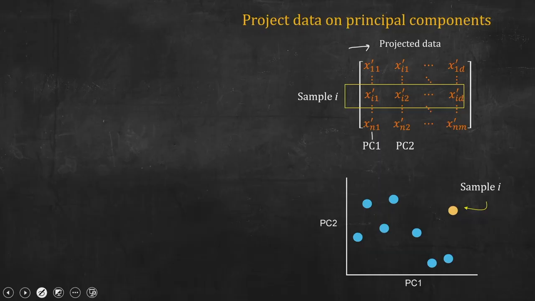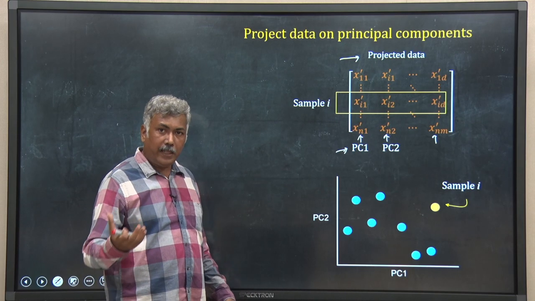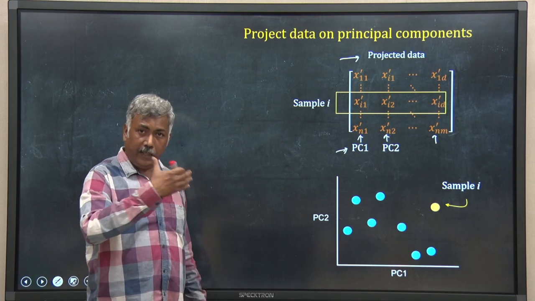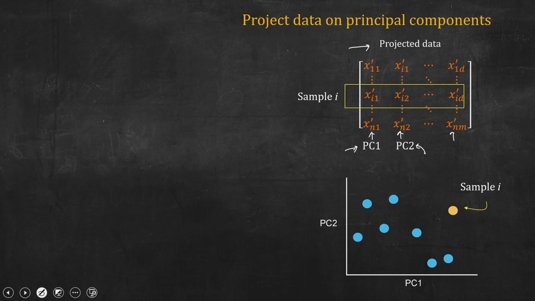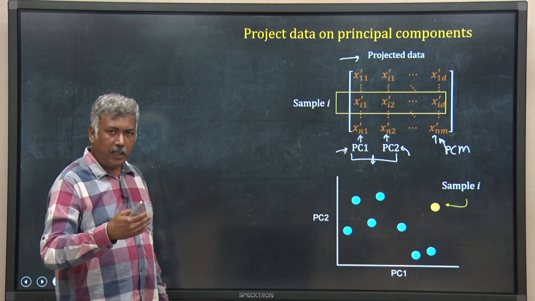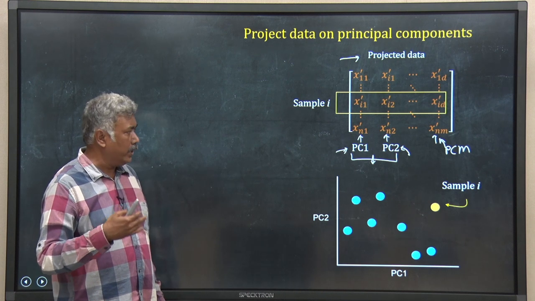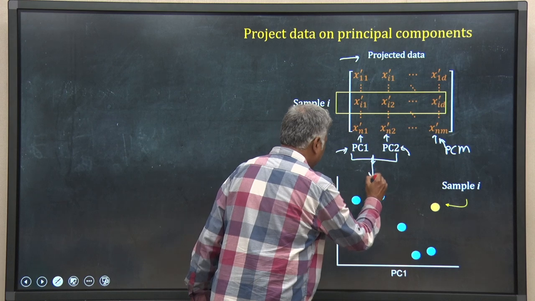Each of these columns represents one principal component, isn't it? So, the first column is principal component 1. If I project my data on this principal component, I will have the highest variance in that, right? And the second column is PC2 and the last one is PCm, right? And I want to project the data on only these two, because I want to visualize it in two dimensions. I want to visualize the projection of the original data on these two dimensions, PC1 and PC2, and that is what I have done here.